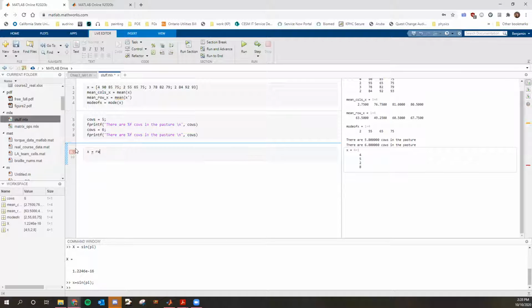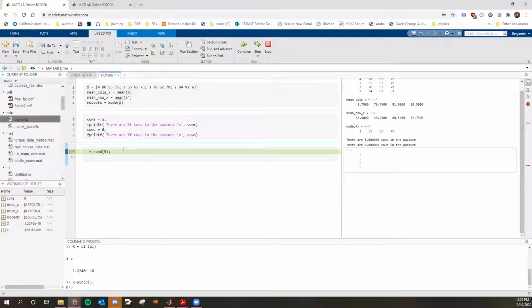Now, for right now, I'm just going to use the command rand. So rand is a command that creates a random number, and it's from 0 to 1. So if I make a rand, let's say rand 5. All right, so what this is telling MATLAB is that it's going to create a vector that's 5 by 5. Okay, so it's always going to make a square matrix.